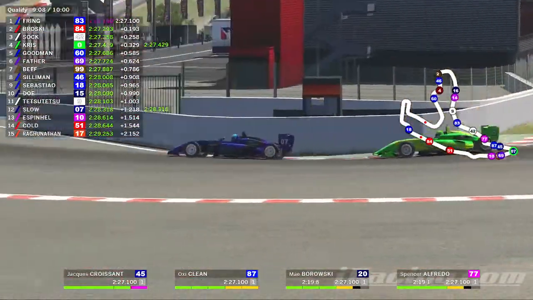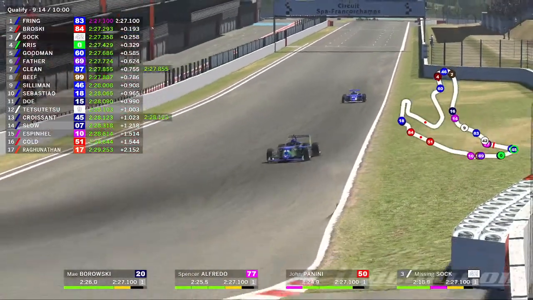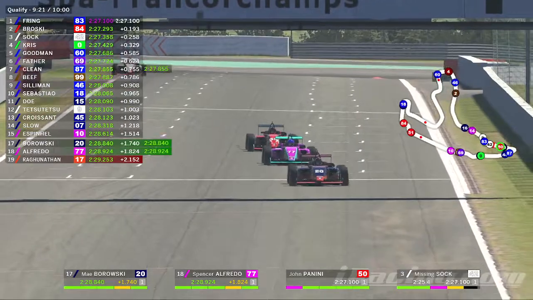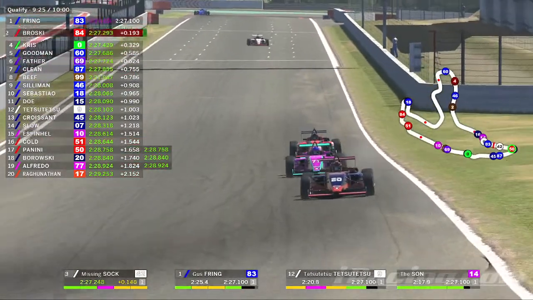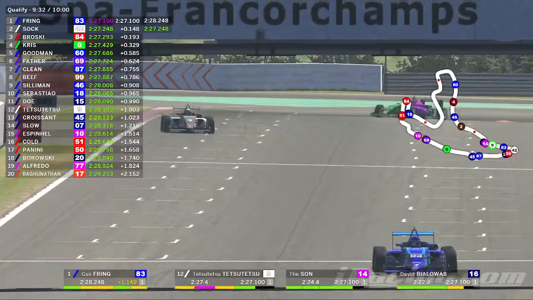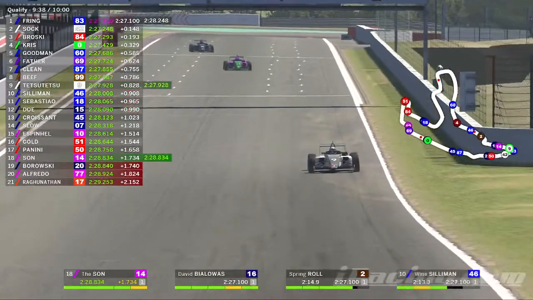The 45 of Jacques Crescent had a pink at the end, as the 50 of John Panini has a pink, so does the 42 of Missing Sock right back in the back. The 50 of John Panini will only go 17th actually. Missing Sock will move up to 2nd. Tetsu has a pink. Where's this going to put the 9? It does not look like it's going to be pole. It's going to be a small improvement up to 9th place.